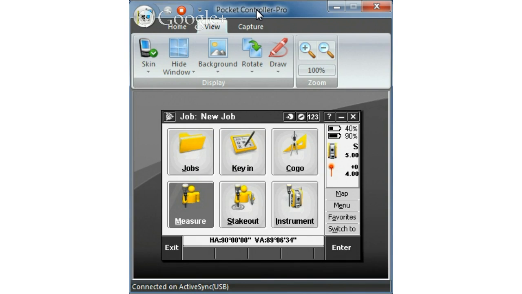Hello, in this video we're going to go over the process of how to check your backsight. Now you'd want to check your backsight to verify that you have not changed your alignment at all. Maybe you accidentally bumped your total station and it caused you some worry to where you thought maybe you're not still aligned properly.